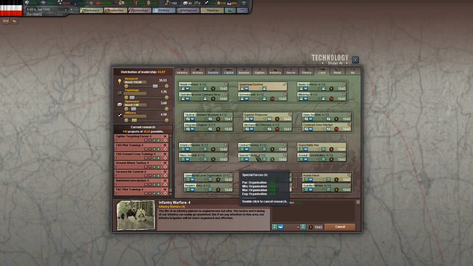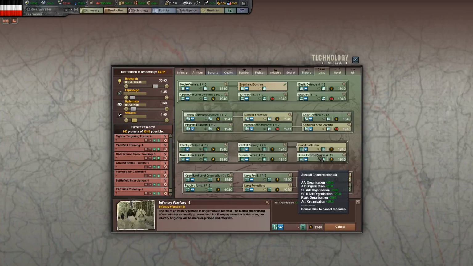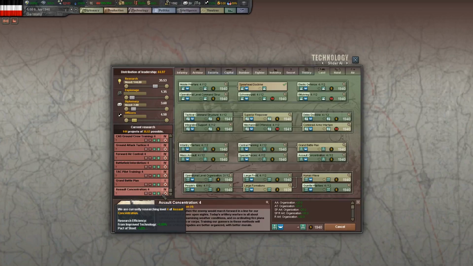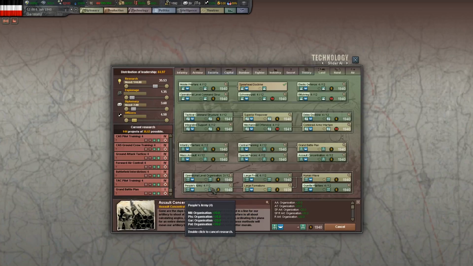Let's see. Partisan, mountain, marines, engineers. I'm not too worried about that at the moment. We need to queue that up. AA, anti-tank organization, self-propelled artillery. Yeah, there we go. Assault concentration doctrine. We want to put that up there. That's not that important.